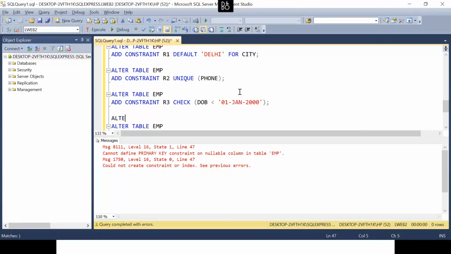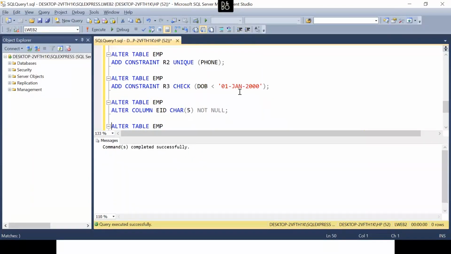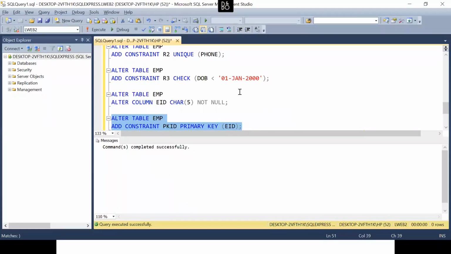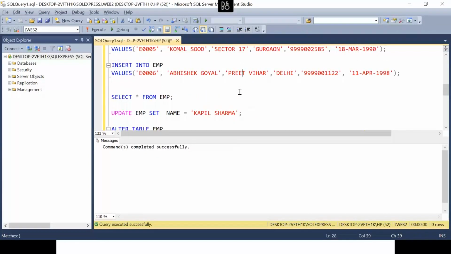So I will say alter table, table name, alter column ID char 5 not null. So I have specified it as not null, and now I will try to implement the primary key. It has been implemented. Let us try to insert a record over here.